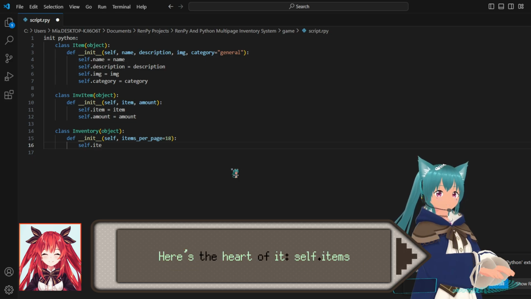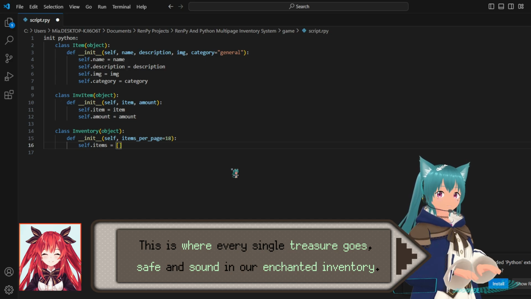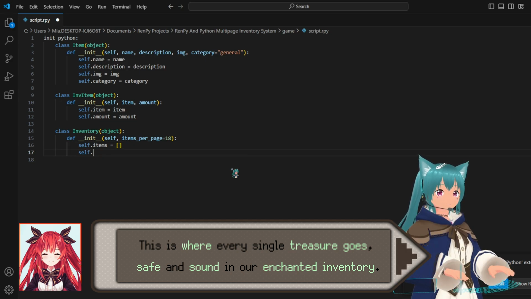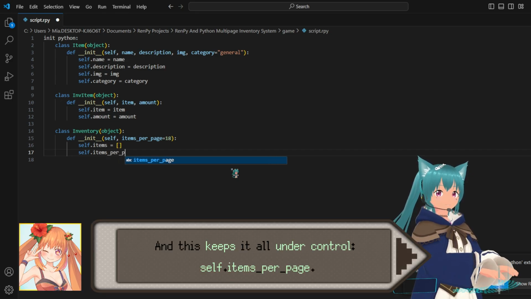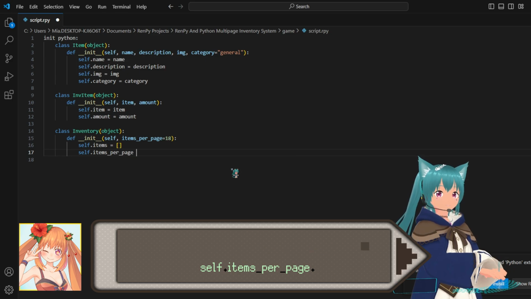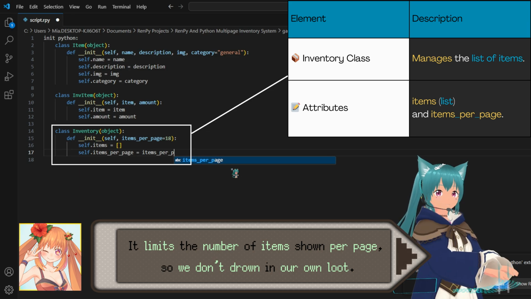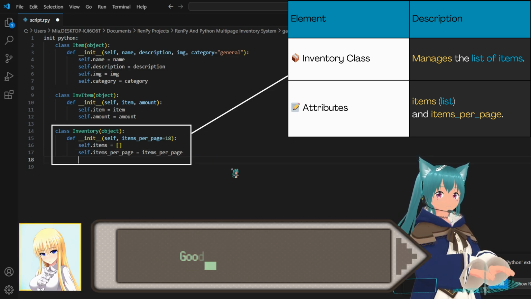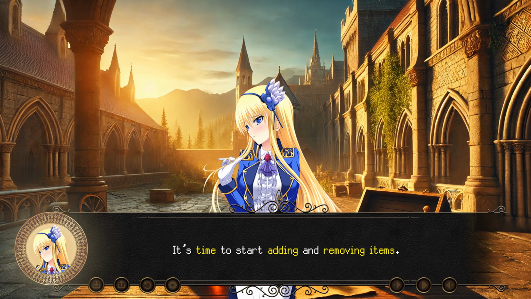Here's the heart of it, self.items. This is where every single treasure goes, safe and sound in our enchanted inventory. And this keeps it all under control. Self.items per page. It limits the number of items shown per page, so we don't drown in our own loot. Good. Now that we've got things organized, it's time to start adding and removing items. We're ready for anything.